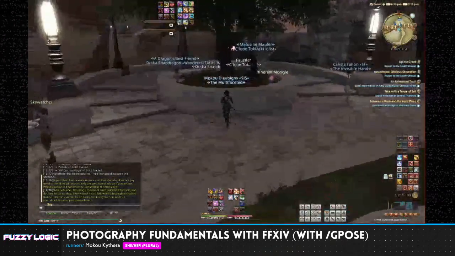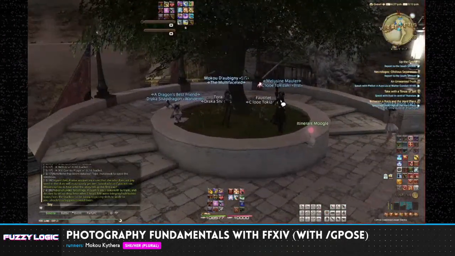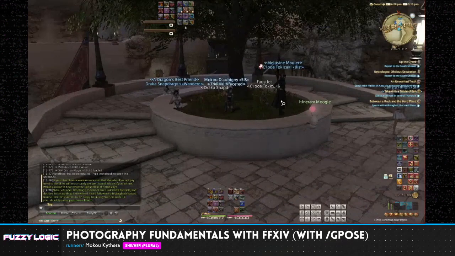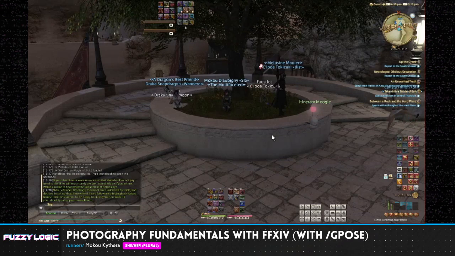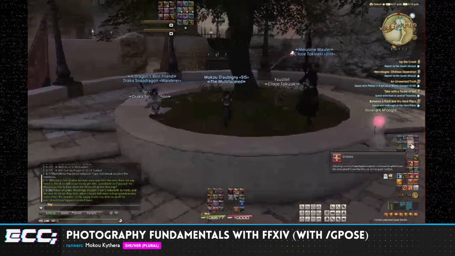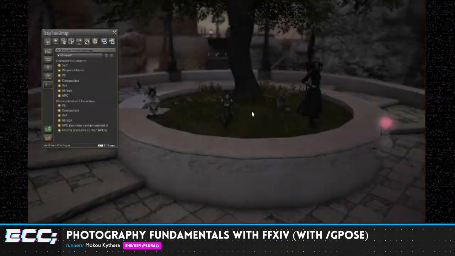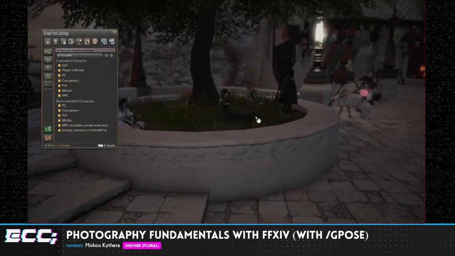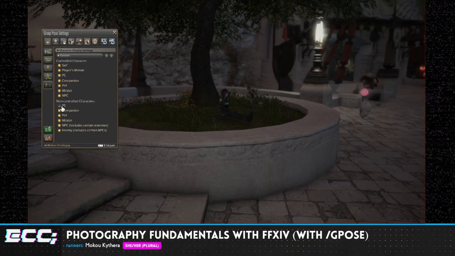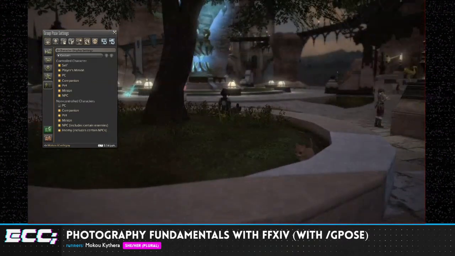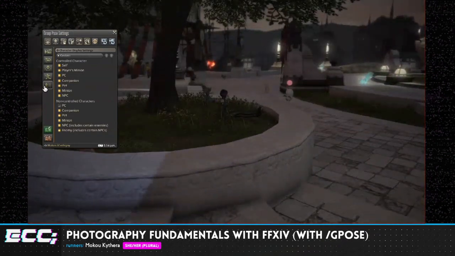So let's say that we want to take a nice picture just sitting under this tree. But there's all these other people here chilling out. What sitting position do we want to do? We'll do that. There's like 400 people here. I don't want to mess with that. What can we do? Well, first, let's hide player characters we don't control. Well, that emptied the plaza out real fast.